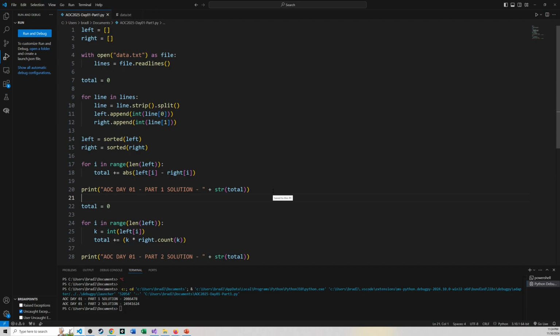Coming back to the problem here, I just restarted the total and basically just figured out for each left number, and Python is great at this, get me the count for how many times I find that number inside the other list, sum all that up, get to my number here, call it a day.